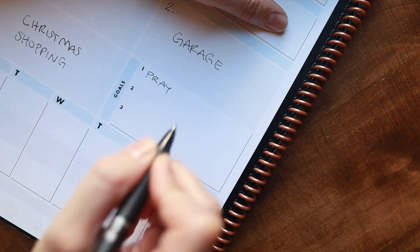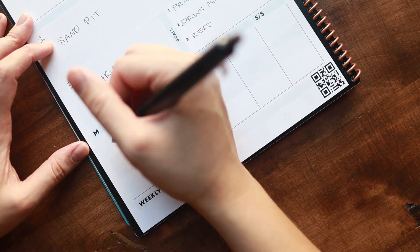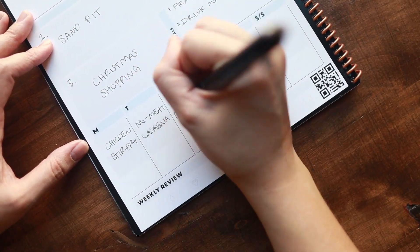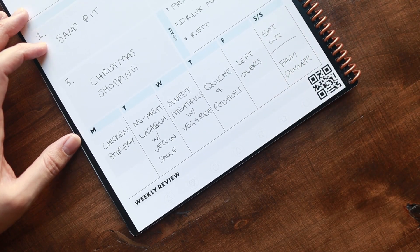In the goal box, I wouldn't count that as your main goals — I would just say three little goals. And then at the very bottom, the days of the week — that's where I write down my dinner meal plans for the week, everything that we're going to have. I'll also write down ingredients that I'm missing and things I need to purchase.